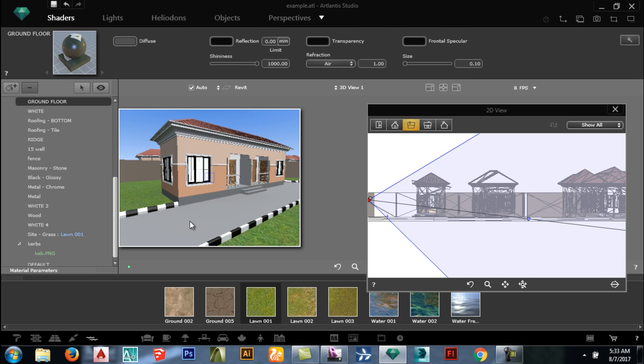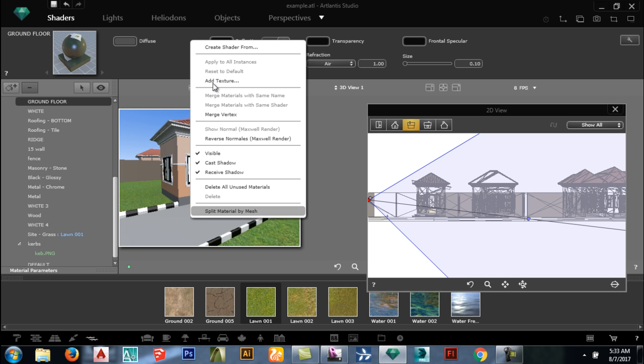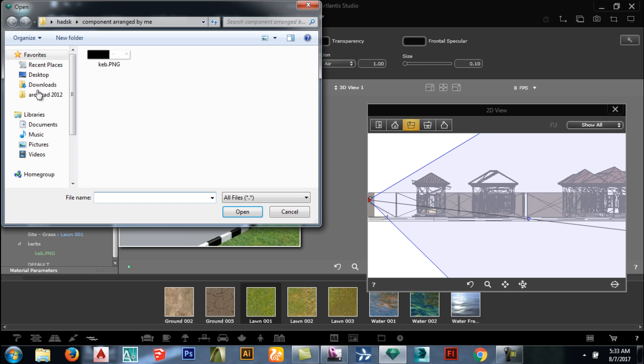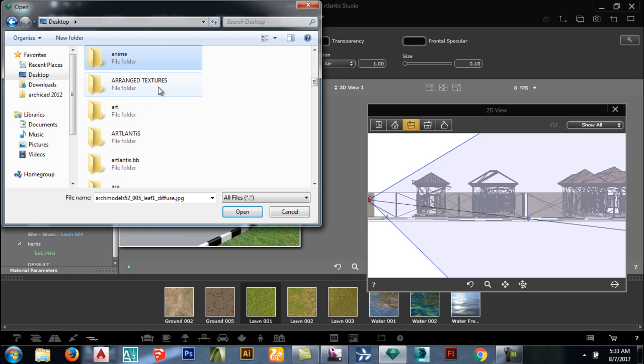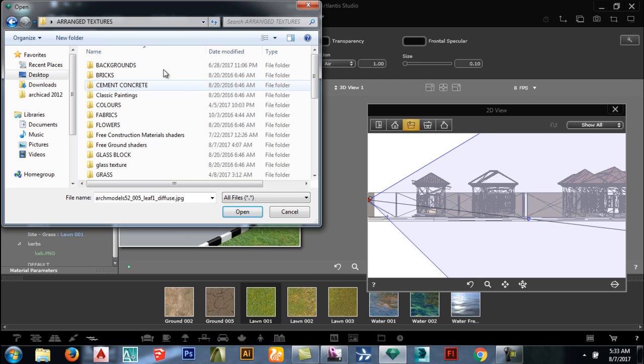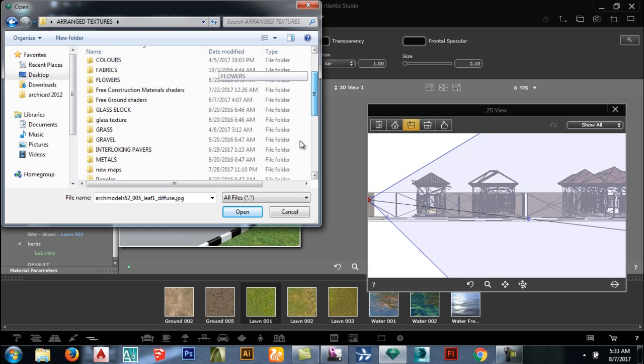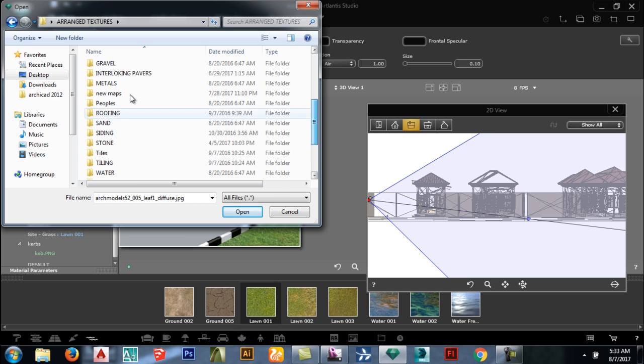Now I can add texture to the road, click on it, then right click and go to add texture. Then I have a folder I arrange my textures in. I have different textures here that I use.